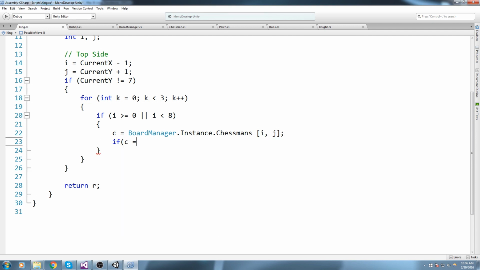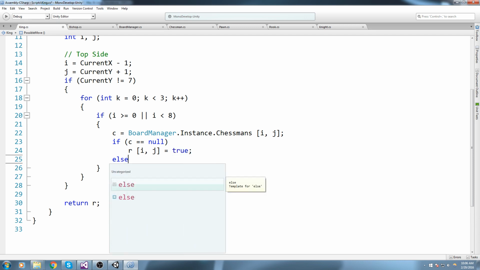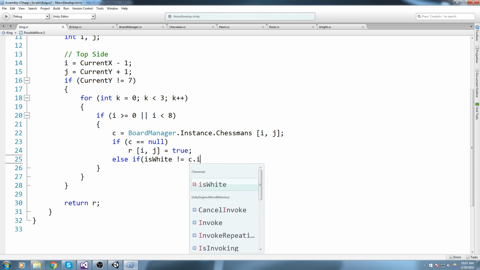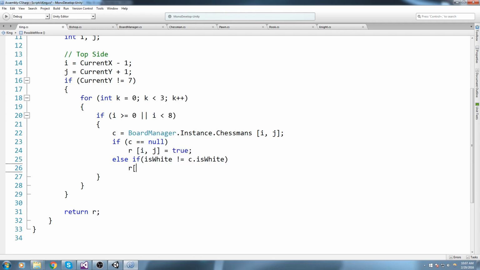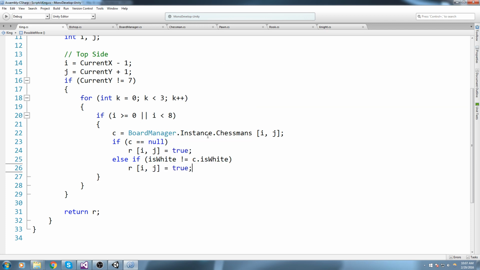So if c is equal to null, then we can go there because the tile is empty. So r at the index i and j is equal to true. Else, if isWhite is not equal to c dot isWhite, that means this is an enemy and we can take it over as a king, like so. And then let's add an i plus plus outside of this if loop.